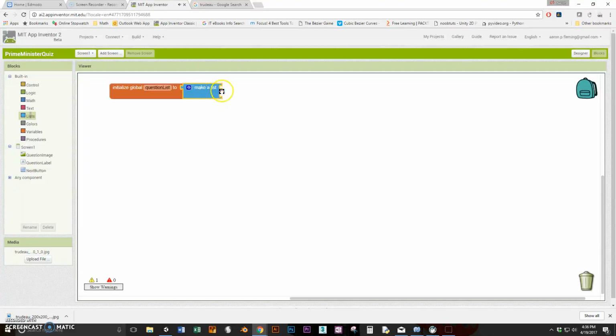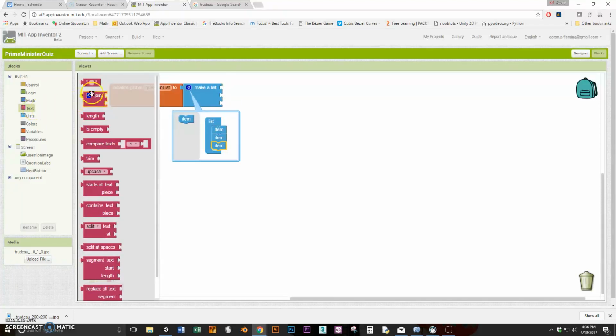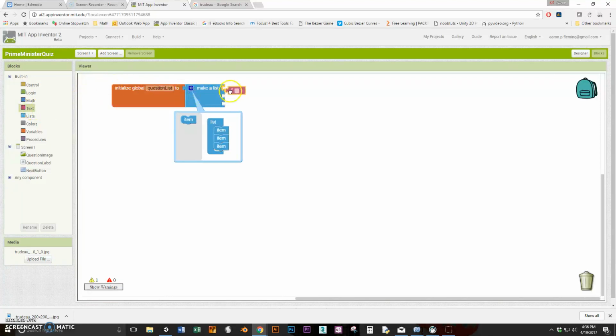Really, we could add as many as we want. We've got 2 spots here at the moment. If you click on here, you can add another item and add another item and so on. We'll create a few questions here. These questions are going to be in the form of strings, so they're going to be quotes. So I'm just going to take this and put those in there.